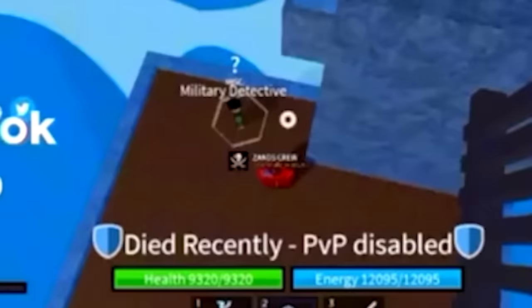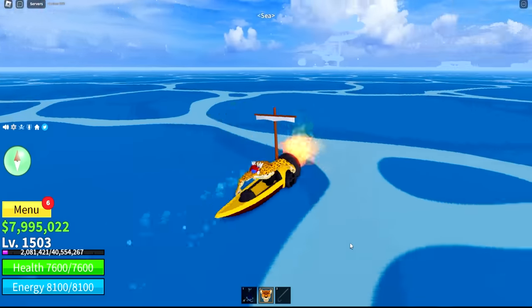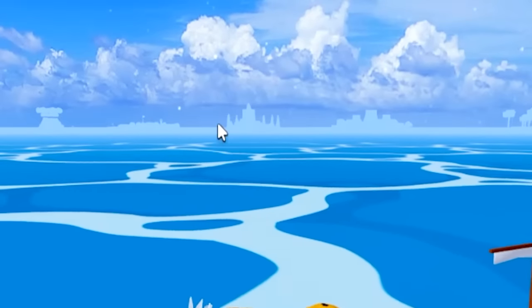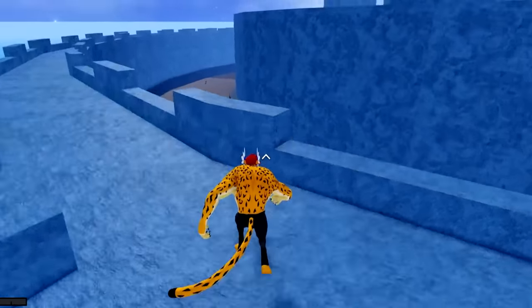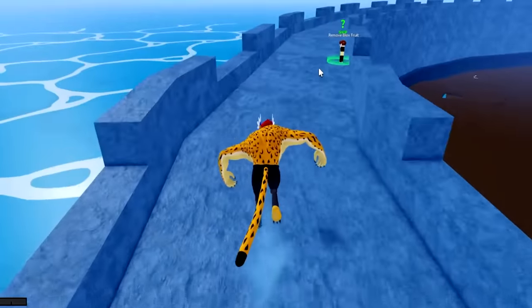Wait, what? There's something like that in the first sea? No way. I gotta check this out. I have sailed the whole sea for this prison. Literally, I've come across the whole map. All right, so apparently somewhere around here is a secret NPC which can remove your Blox Fruit. I'm pretty sure he was walking on this wall right here and he was just going over here. Oh, I think I see it.